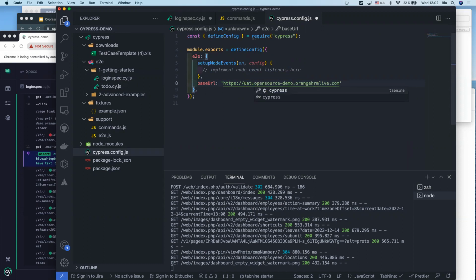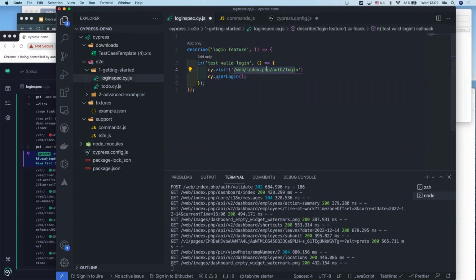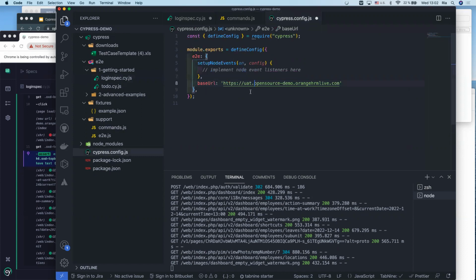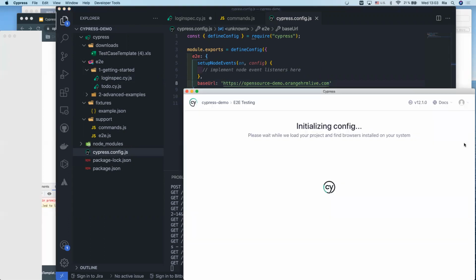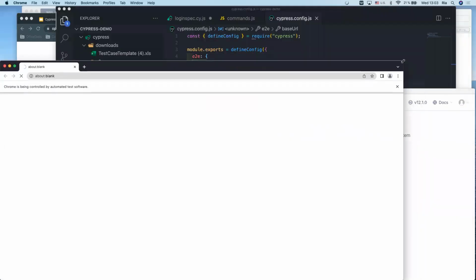We just need to change the host domain URL here, but the path will remain the same. That's why the good practice is to define the base URL from the config file, and save it. So we need to change only the base URL.